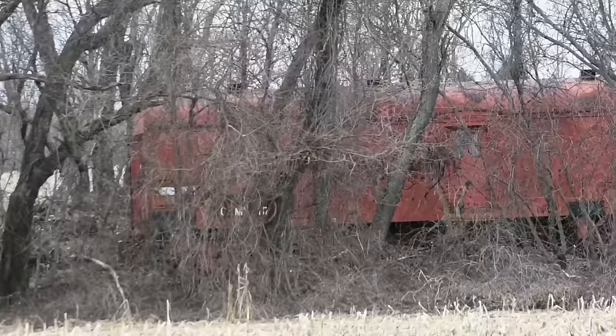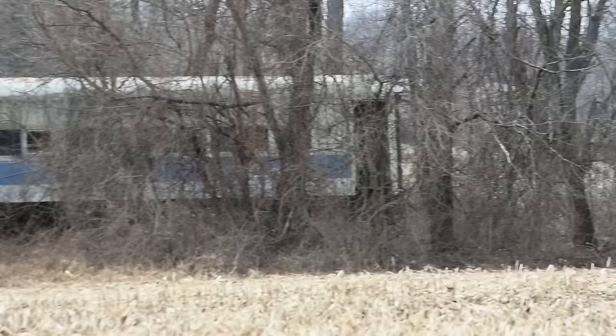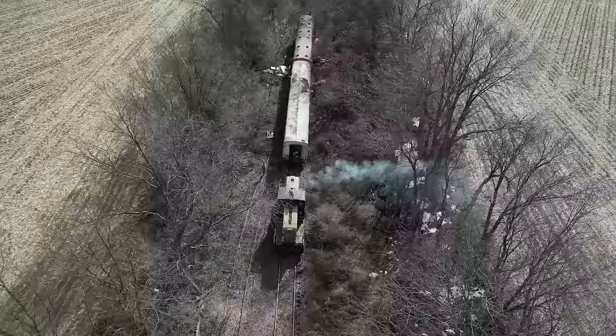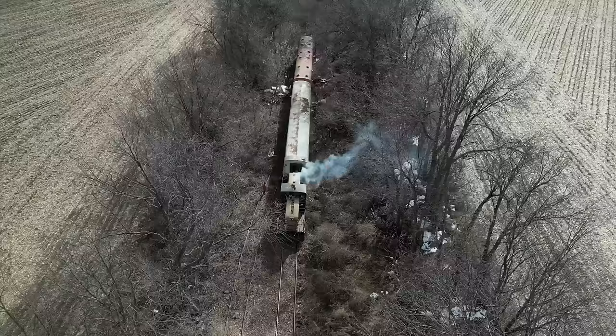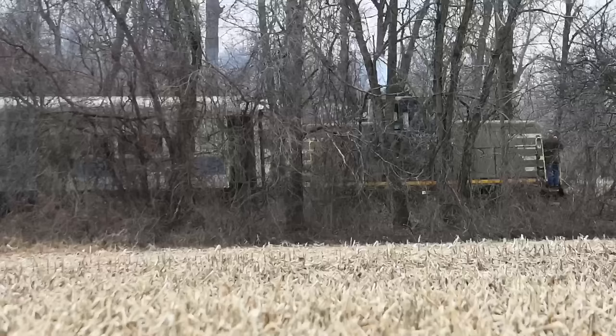Now you might ask, why are these cars even here to start off with? Well, that answer is complicated. When the CHS decided to start up the dinner train in Charlotte, they purchased and brought both the Long Island car and the RPO car to Charlotte and had plans to expand their dinner train operations from one car dining setting to 2 or 3 cars and allow more guests, which would generate more money for the railroad.